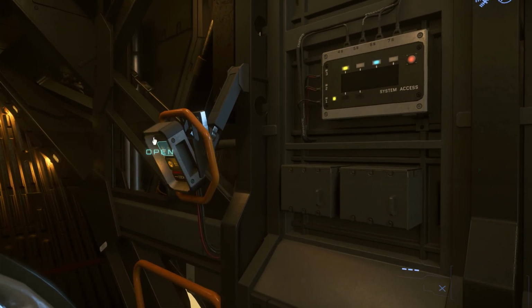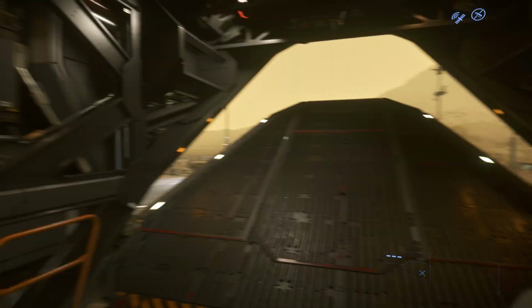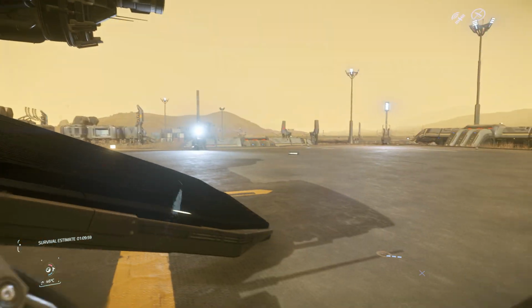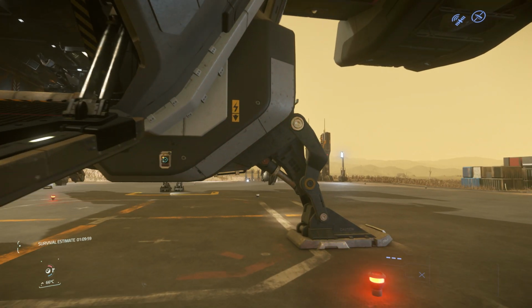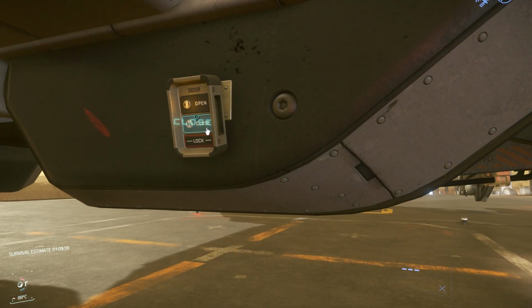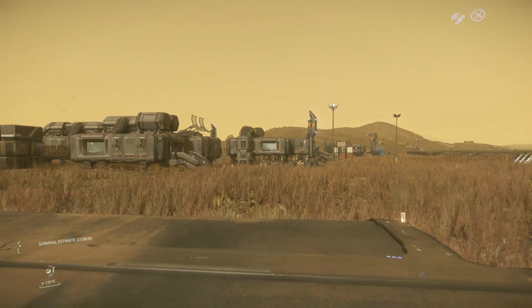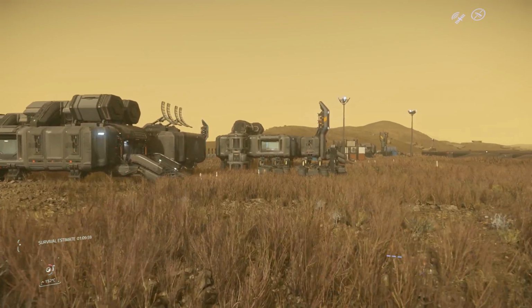So for selling the goods, you can usually just leave the Rock on board the ship. It will show up on the terminal still as a ship within range, so you can just leave it on there. That's absolutely fine. I'm going to just close the door in case anybody else shows up. I don't want them walking up into my valuable ship.